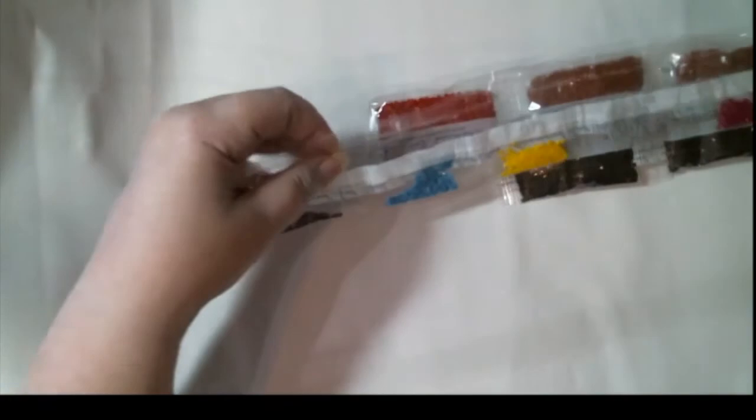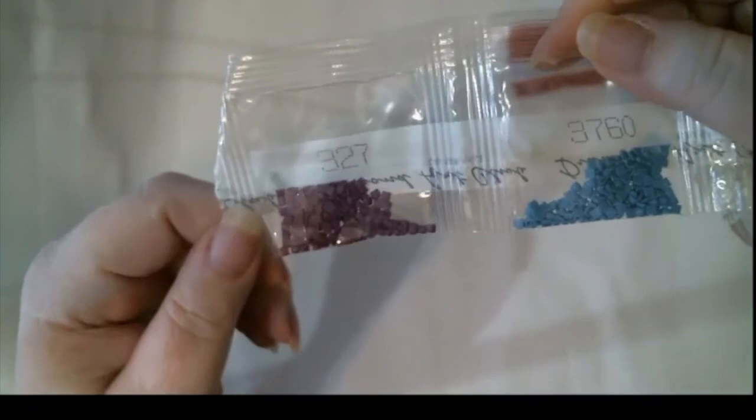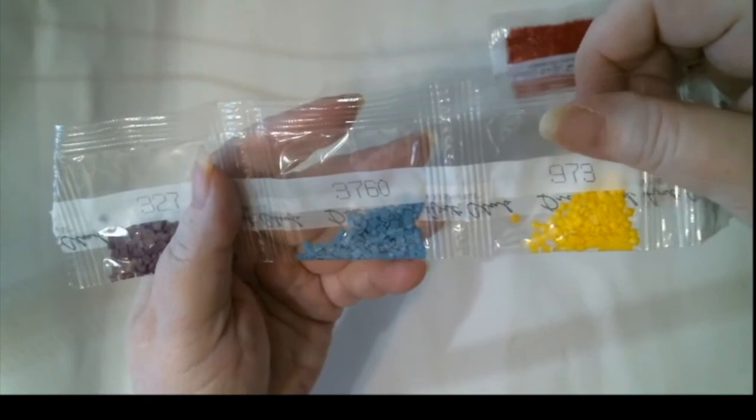We have 327, which is purple. And it does not look like purple. I wonder if I turn off the light, will it look like purple? It looks a little bit more like purple. I'm going back and forth with this light because I don't know what to tell you. And this blue, 3760, looks better without the light. You're right, I should have turned off the light.